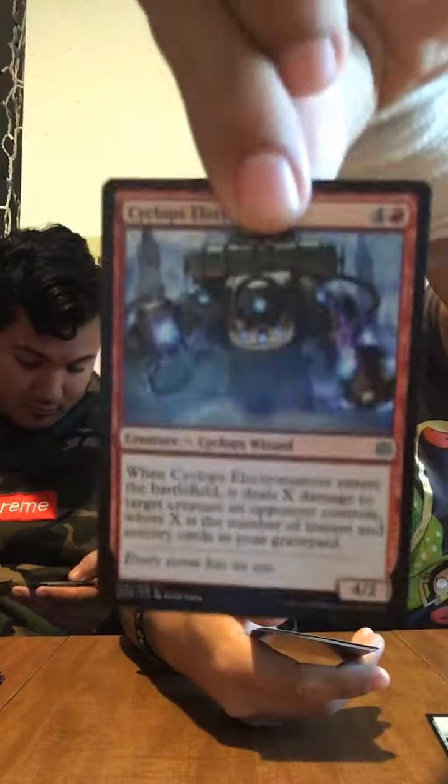One that I actually found really interesting. I saved the best one for last. It's Cyclops Electromancer. It's 4 colorless and 1 red. When Cyclops Electromancer enters the battlefield, it deals X damage to target creature an opponent controls, where X is the number of instant and sorcery cards in your graveyard. It's a 4/2. So keep them spells moving, guys. You kill whatever you want.